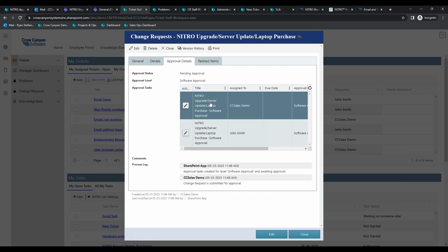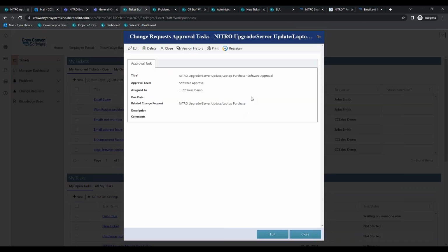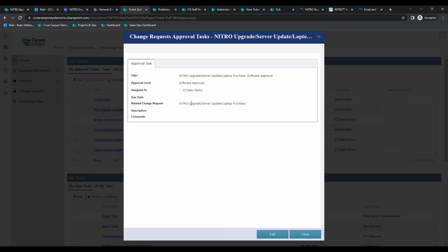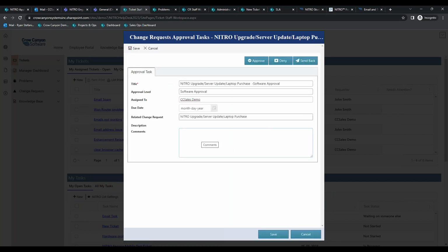So again, just to highlight why associated items is so important. First and foremost, multi-level approvals, right? 2 steps. Secondly, we still need the person working the change to have access to the form, right? They need to come in and be able to change this, but I don't want them to have access to the approval task, right? So how can I keep those separate? And basically we break it out into different forms. So now as an approver, I can come in and I can run a custom action to say, yep, this is approved.